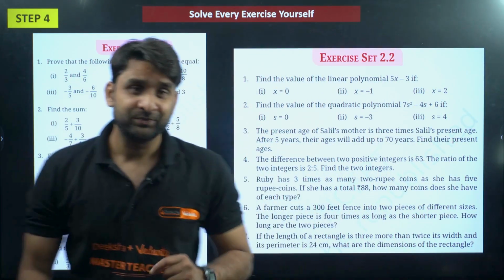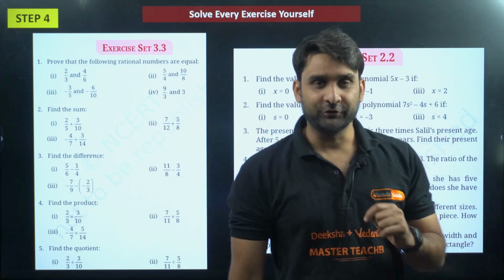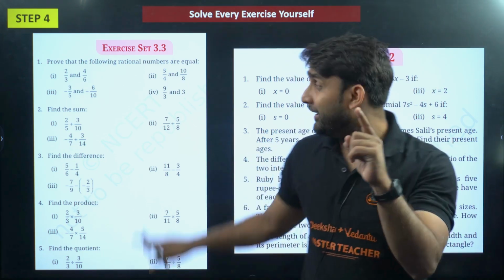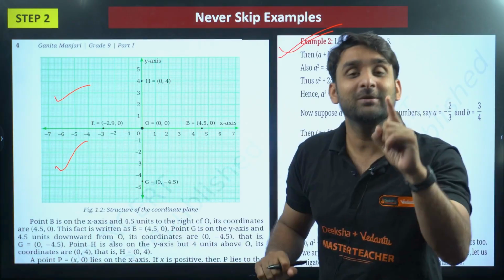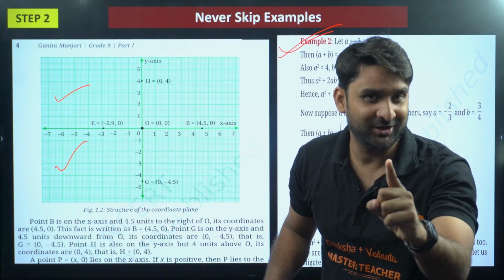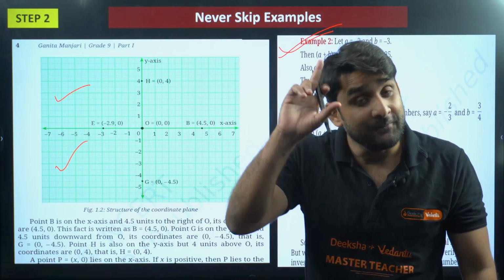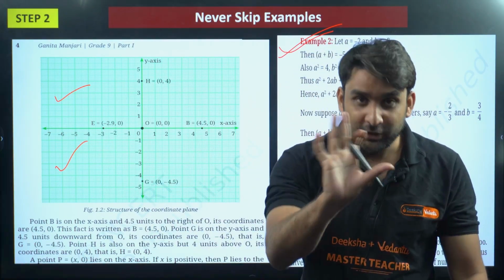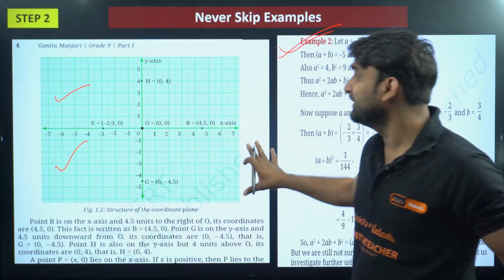Step 4 is solve every exercise yourself, and that is the reason why I suggested in step 2, never skip examples. If you solve examples honestly with full focus, concentration and determination, these examples will give you full confidence to tackle the questions given in the exercise. You don't need to be afraid, you don't need to be worried about it. This is the beauty of examples.